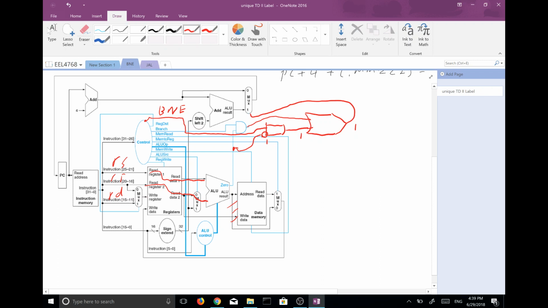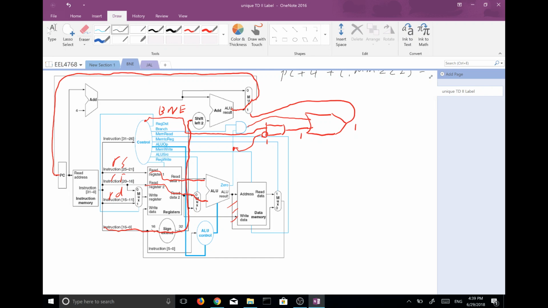Just like earlier, it'll take the instruction, sign extend it, left shift it by 2, and add it to the current PC, giving us the branch address. So we can trace that in if we want. Come up through here, go into here, go to there, and then go back all the way around to PC. So at that point we're done. We know exactly how everything's going to flow.